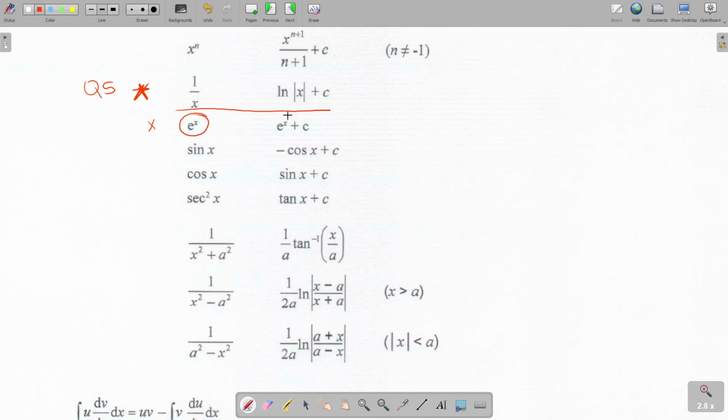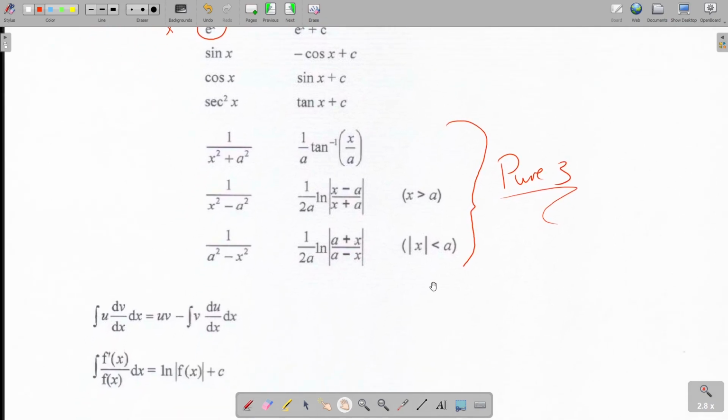I just want to show you while I'm at this formula sheet, this is not formulas for you. This is actually pure mathematics three. I think it can be that this happened, and then you have to choose out what is for your paper 2. That is paper 3 in the Cambridge syllabus. But so it can happen, but maybe in the future, I think the same with these formulas here. Okay, so that is also not for you. So in the future, they will take it out. But just take note, it's not to say that all the formulas on the formula sheet you are going to use. It's just basic, it's going to be a help.